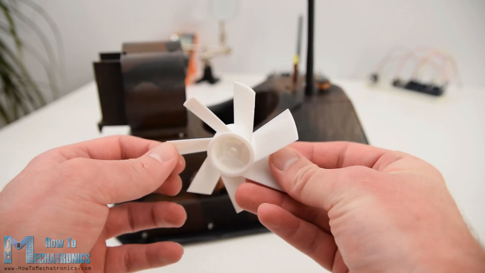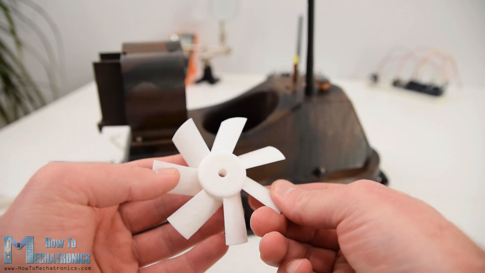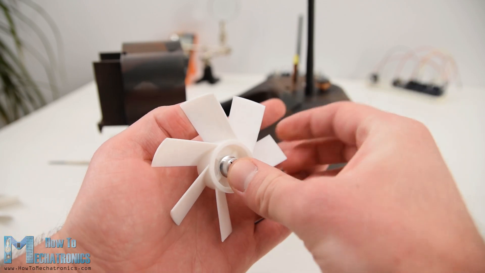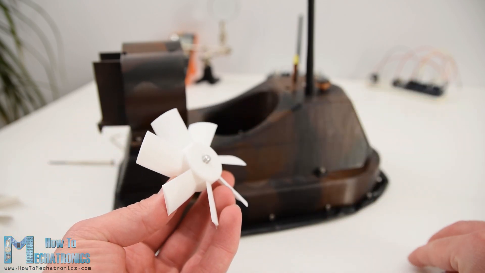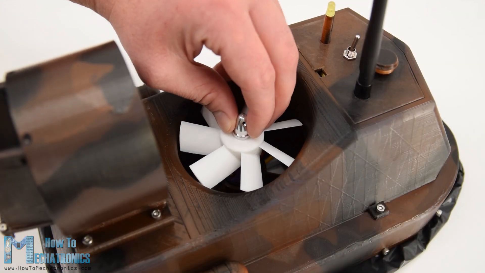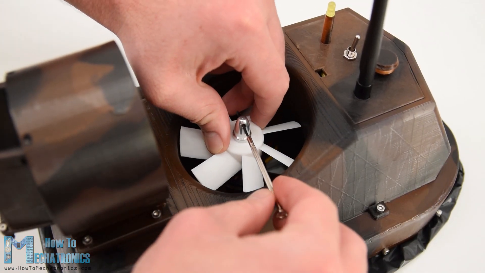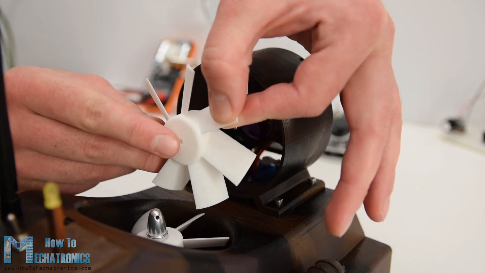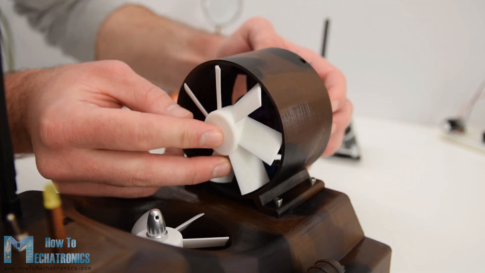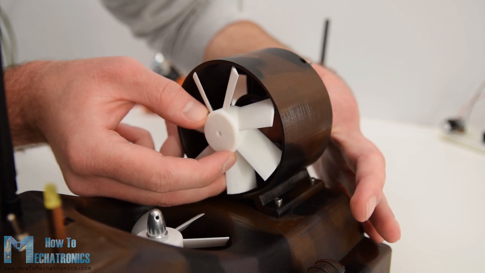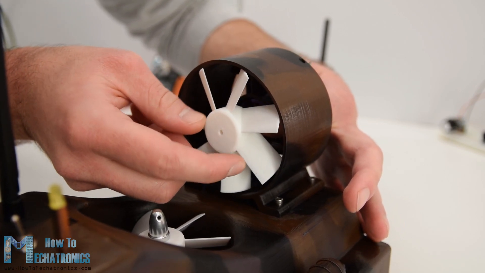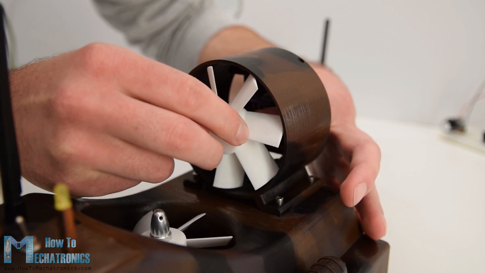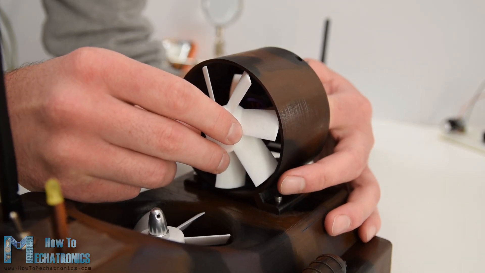Finally, what's left to be done is to attach the propellers to the brushless motors. For that purpose I am using the collet that comes with the brushless motor. It's a really simple and effective way of fastening the propeller to the motor shaft. However I lost the collet for my other motor, so I had to print a different version of the propeller to directly fit onto the motor shaft which is 3.15mm. The print actually came out pretty good, it fitted and secured perfectly to the motor shaft without even using glue.